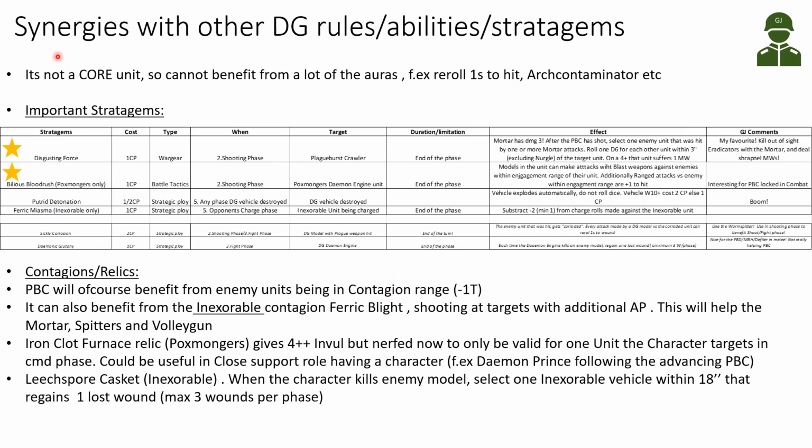Looking at synergies with other Death Guard rules, abilities, and stratagems, the Plagueburst Crawler is not a core unit, of course, so we cannot benefit from a lot of the auras. We can't give it reroll to hit. We can't give it Arch Contaminator rerolls, etc. Basically, it's there on its own, unless we summon some demons.